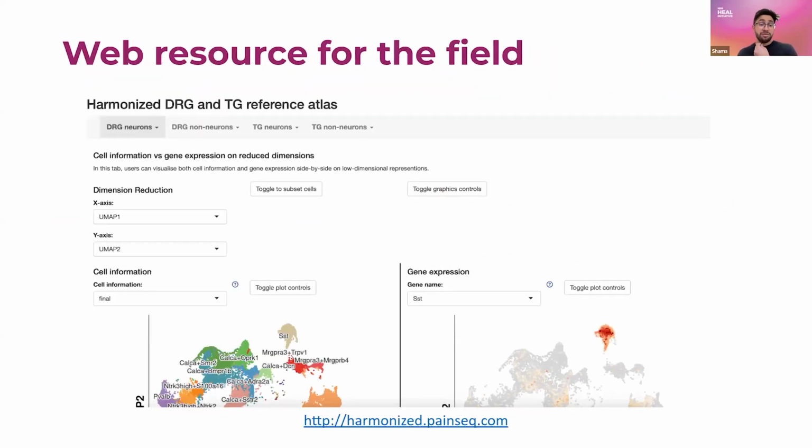And yeah, just before I wrap up and thank everyone, our resource is currently under revision. The processed and raw data for this will be available on Geo, but currently available is the web atlas to explore this resource. So feel free to log on and check out your favorite gene and the cell type specific gene expression pattern.